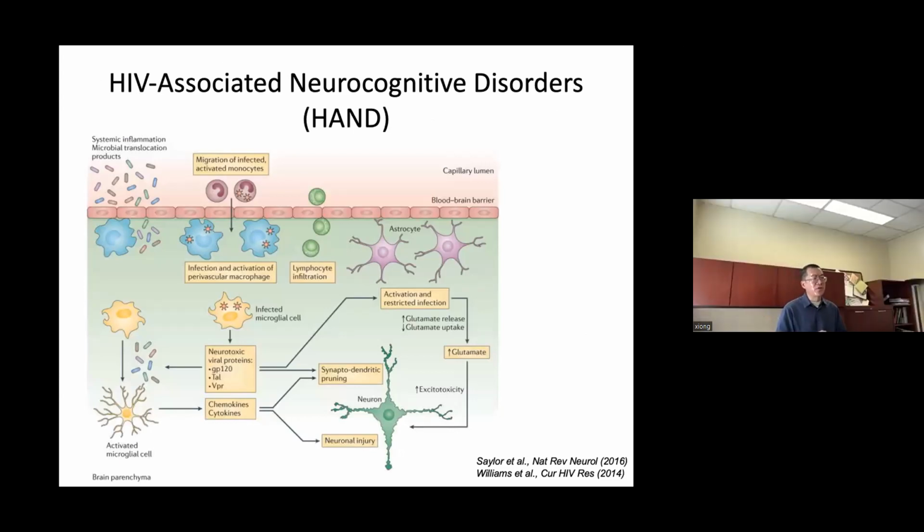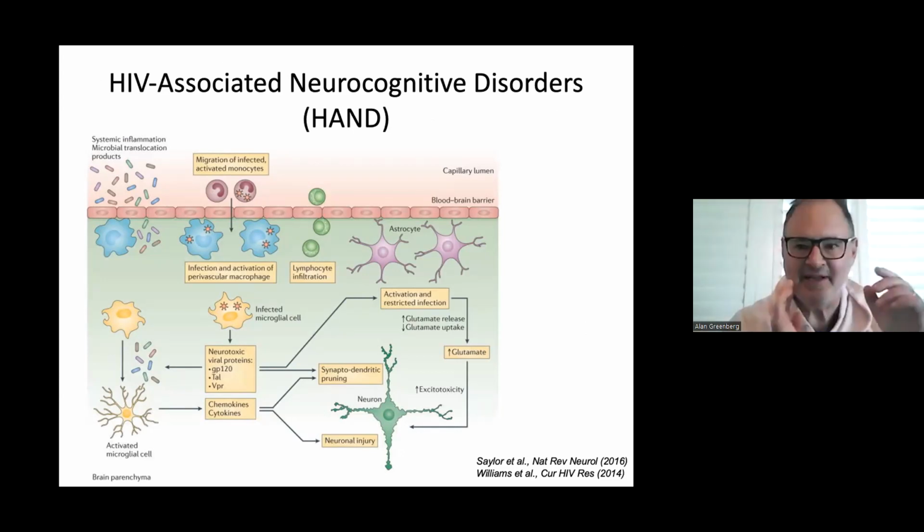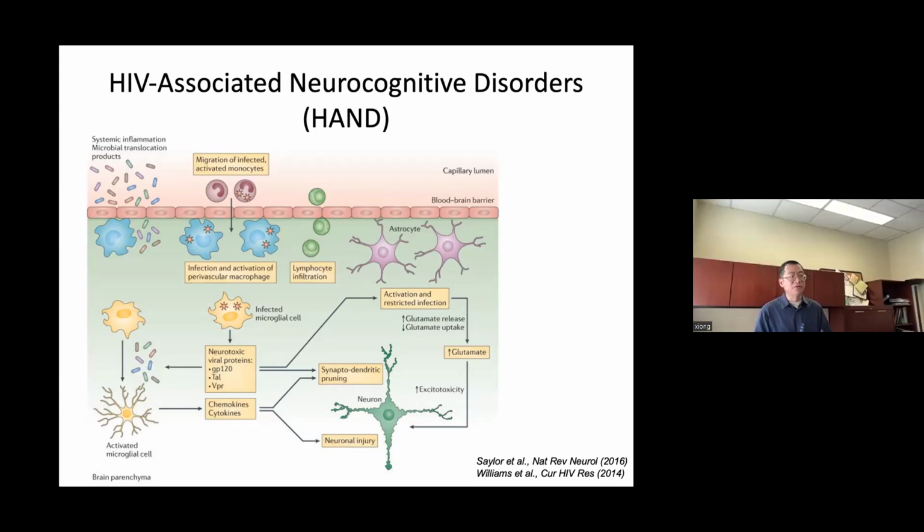How the virus crosses the blood-brain barrier, I think the popular idea is probably through the macrophage, but some recent groups suggest that CD4 cells might also play a role. Of course, I'm not a molecular person. But Sanjay is, and Sanjay has an R01 on this. So I just wanted to hear his perspective. We don't have an R01 to study the blood-brain barrier. I think someone else at the CFAR might have one.